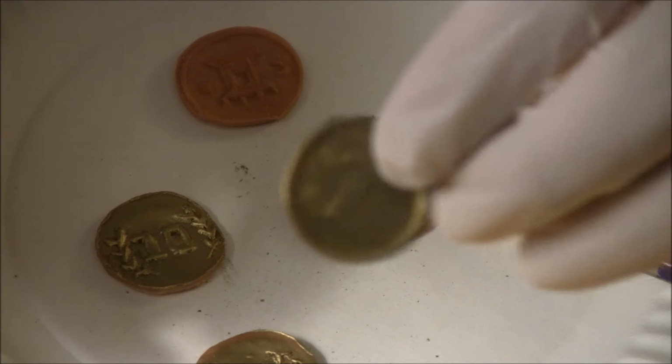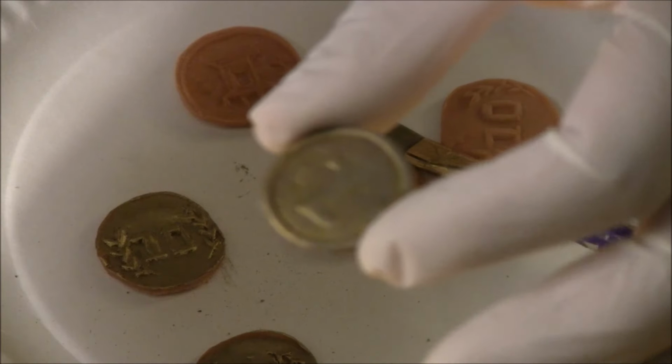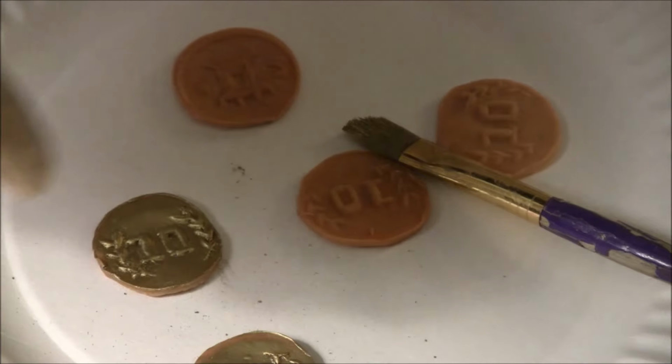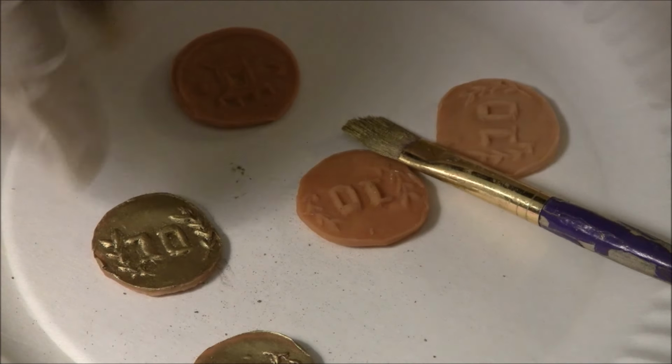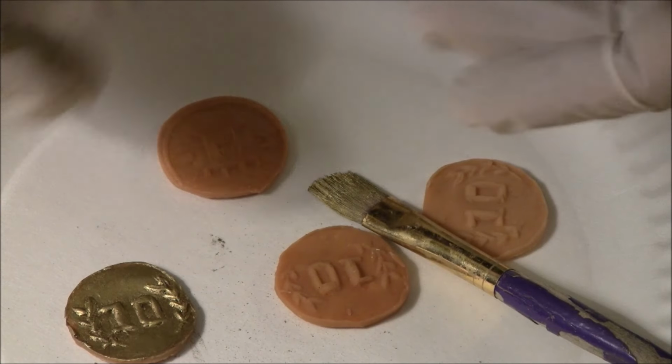One thing I did notice is that it's supposed to dry clear, but it made this a little bit of a fog to it. So I don't think I'm going to seal these coins. I'm just going to paint them gold and keep them that way. But yeah, I'm really happy with the product.